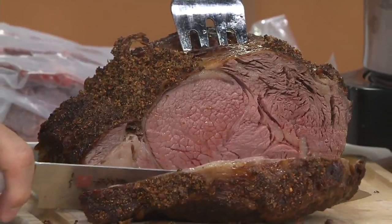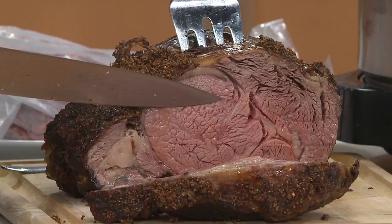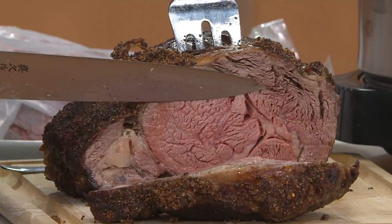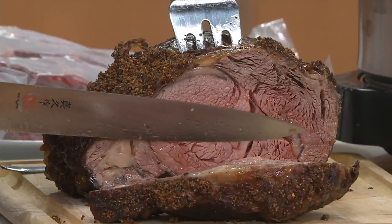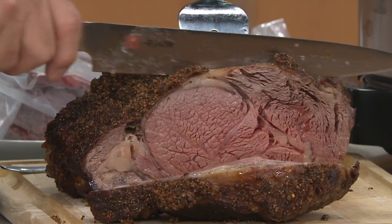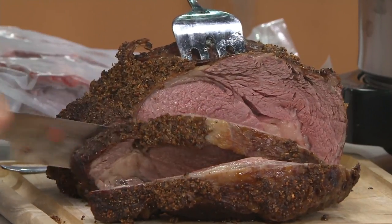Actually, this prime rib that you're looking at now: juicy, cooked through to perfection, and cooked through to perfection in about 90 minutes to 2 hours. Guys, the fact that we can cook something that traditionally would take 3 days to thaw out and have it taste better than ever before comes thanks to the NuWave Pro Plus.